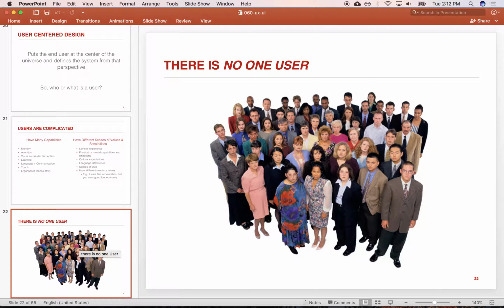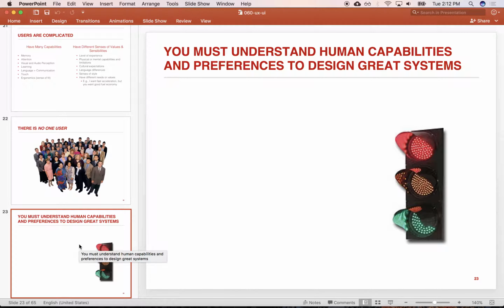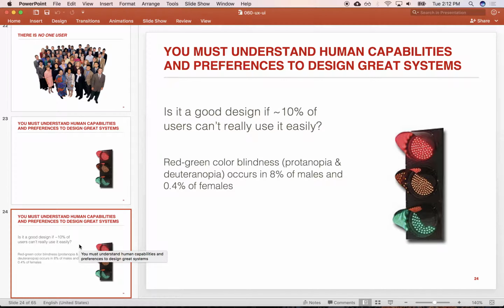So there's no one user that is representative of everyone, right? So it's hard for us to identify, just considering the fact that some folks are colorblind, right? And a very common user interface that's ubiquitous, the traffic light, assumes that you can differentiate between three colors, right? And it seems to have been successful, even though 10% of the population can't differentiate colors. Obviously, for these folks, we've made a conscious decision that, nevertheless, this is by far the best we can do, the best experience.